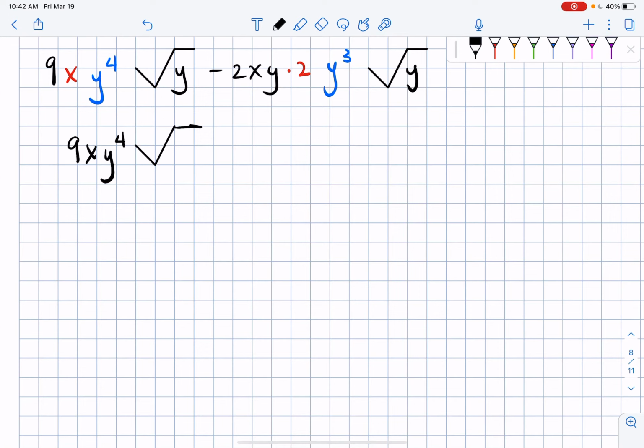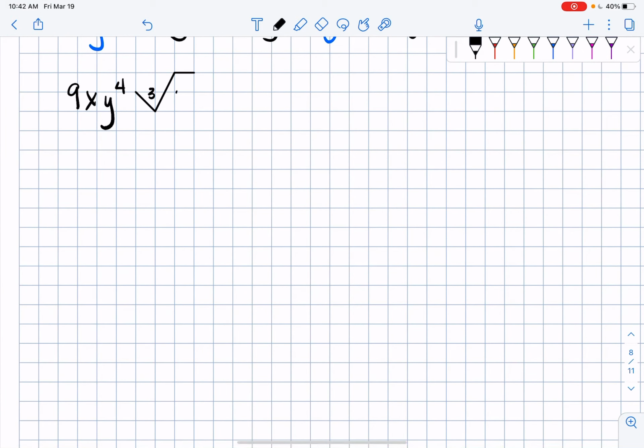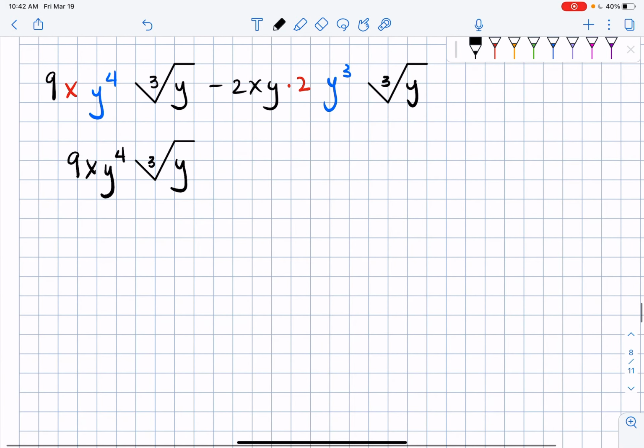Ooh, I keep on forgetting one thing here. You gotta keep on bringing down the index. Okay, minus 2xy, it's actually going to be 4 because of 2 times 2, x and y to the fourth as well, because there's y times a y cubed.